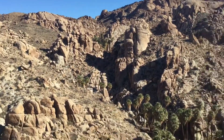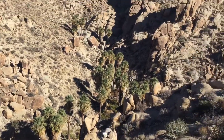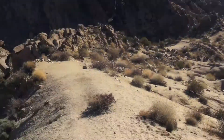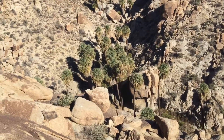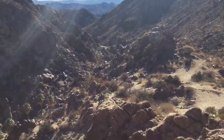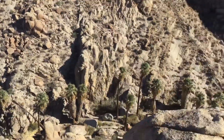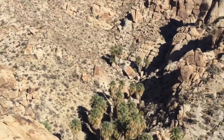Oh wow, this oasis is huge. You can see the bottom cluster of trees a little bit better from this ridge — it goes all the way up there. I think there's some over there, so I'm gonna go walk over and check it out. From this other ridge right here you can see the rest of the palms extend for quite a while. In fact, I can even see some pretty far away. This whole wash area is filled with palm trees. I've never seen anything quite like it.